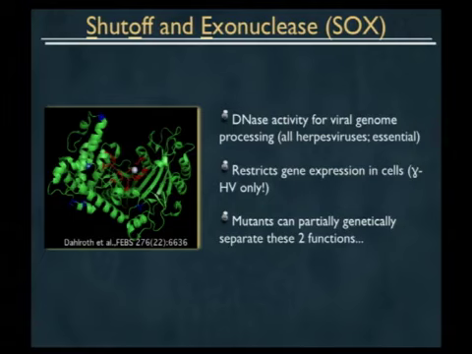It was actually characterized originally a number of years ago as a DNase that's important for resolution of branch structures that arise during rolling circle DNA replication, viral DNA replication in the nucleus. Because of this function, it's actually essential for viral replication. You can't just delete the gene or you will kill the virus, basically. And it's also highly conserved in all herpesviruses.